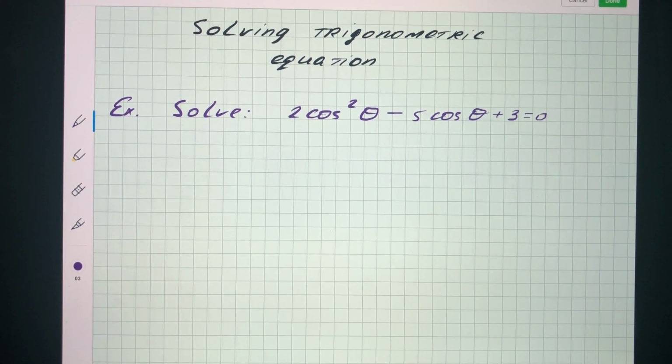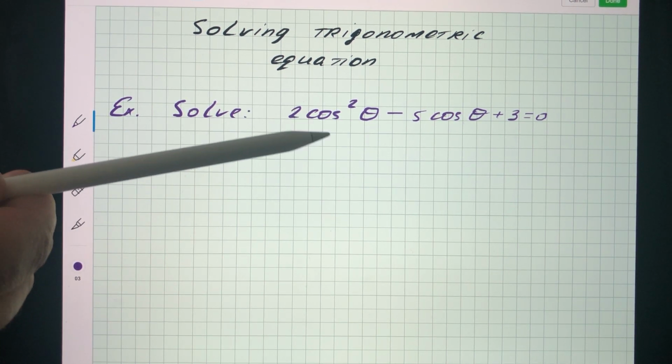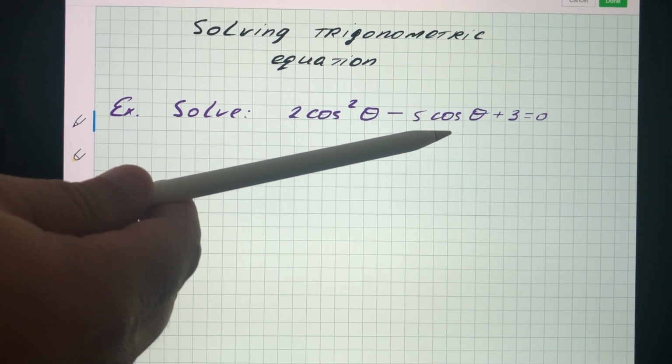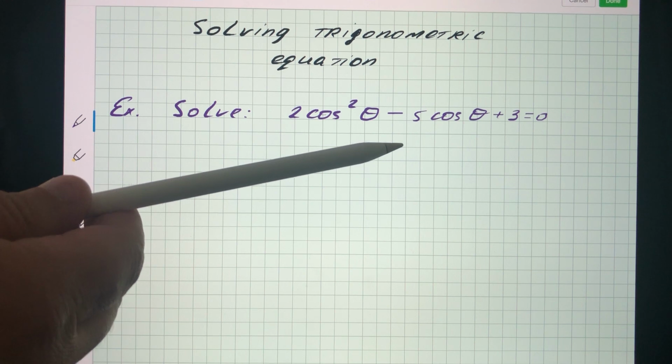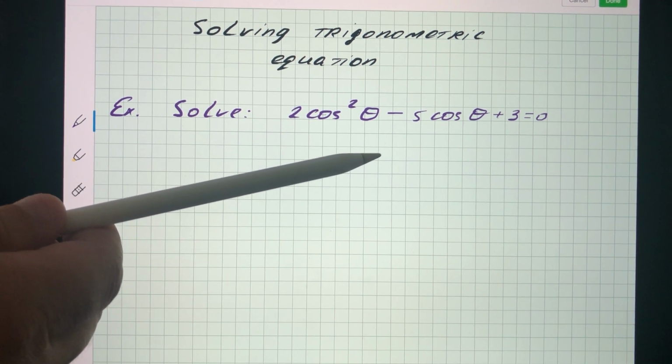Hello, in this example we have a trigonometric equation, and this trigonometric equation also has an algebra equation with it as well. So if we look at the structure, it seems like we have a quadratic equation because we have some unknown. The unknown is cosine, that is squared, and then there is more cosine, and it looks sort of like a quadratic equation. In fact, we can make it into a quadratic equation by a change of variable.